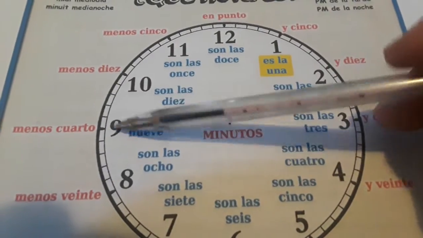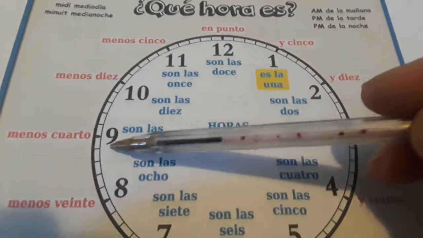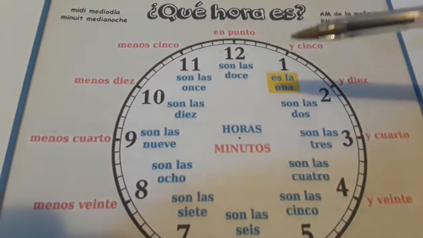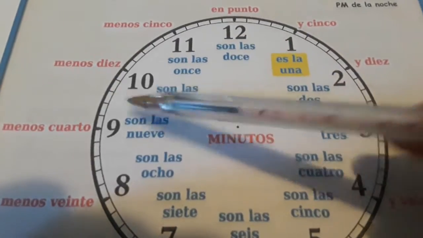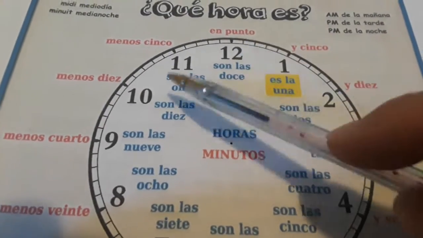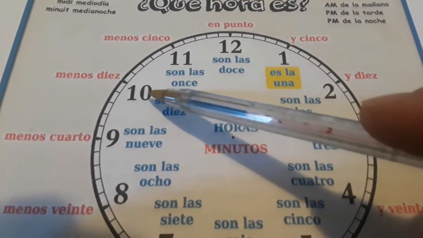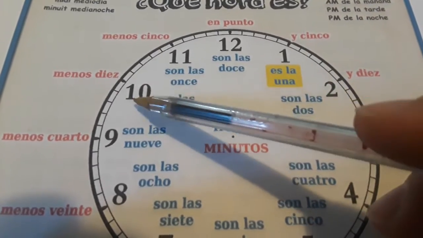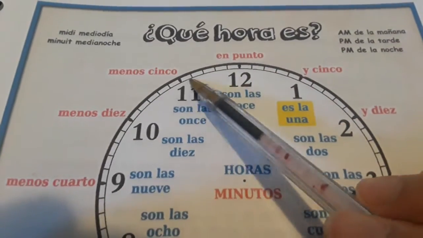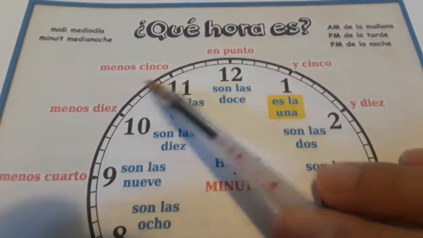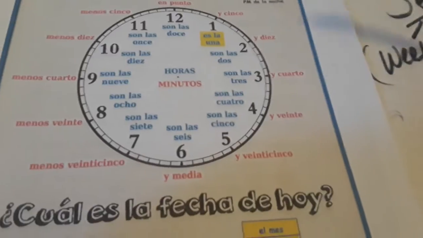The next one is menos cuarto, that means it's a quarter before the next hour, or 15 minutes to the next hour. Or you can say son las 1:45, because right here is 45 minutes. Or here, menos 10, that means it's 10 minutes to the next hour, almost to the next hour. Or, like I said, you can say las 1:50. And then the next one is menos 5. So you can say it's menos 5, or you can say las 1:55. Okay, so there's two ways of doing that.